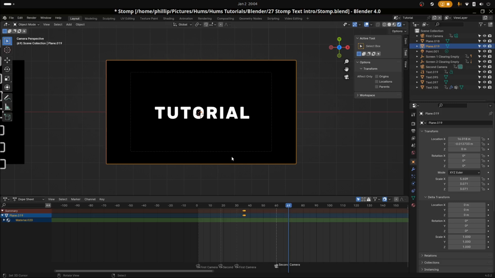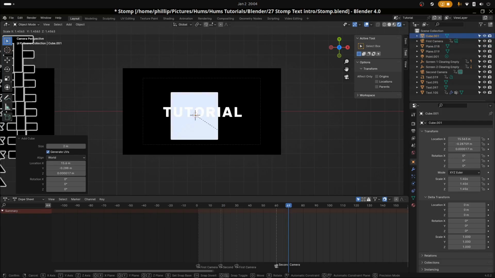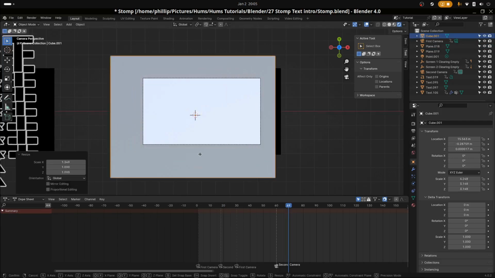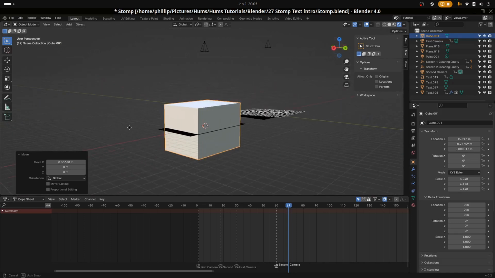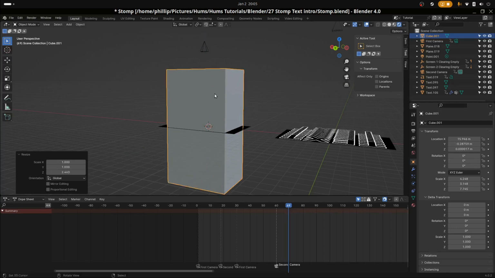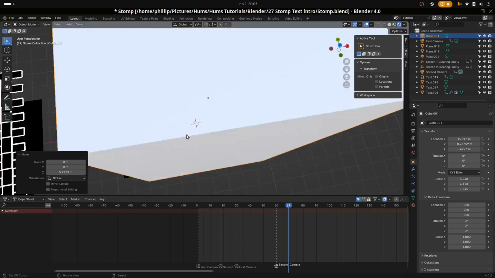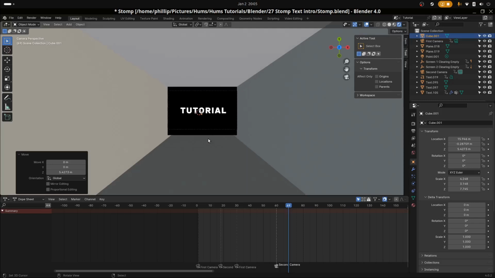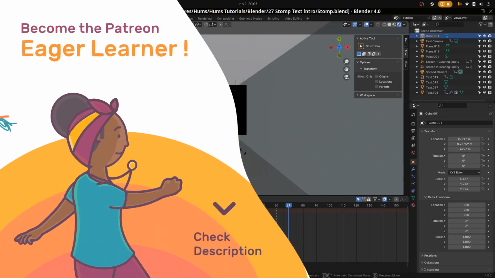To do that, we're going to need a cube. So we're going to go ahead and hit Shift and A. I'm going to create a cube, and this cube is going to contain the light of the volumetric rays. So we're going to use G and X, just move it across, and let's come out of camera view and see what we've got here. And we want this cube to cover the camera as well as the scene that the camera is looking at. So let's go ahead and scale it on the Z and use G and Z to move it up. Let's press 0 to go back to the camera view to see what we're looking at, and I think this looks just about right. Good.